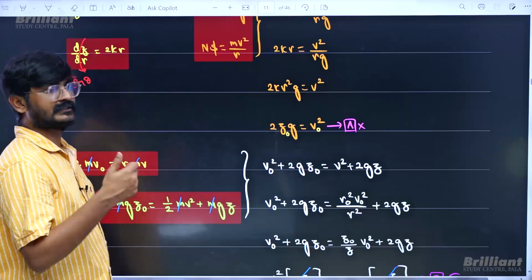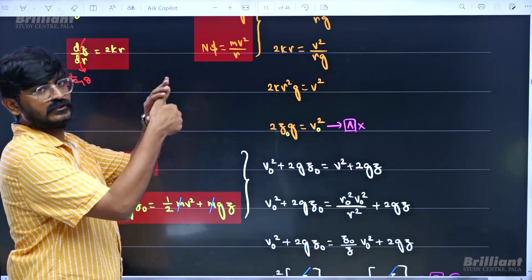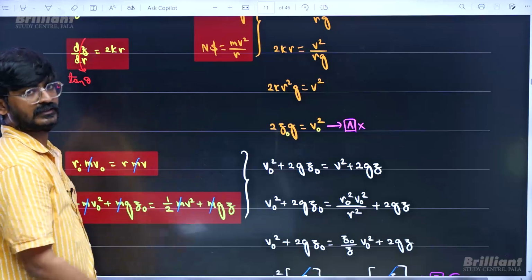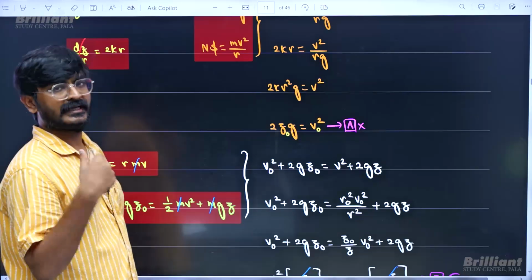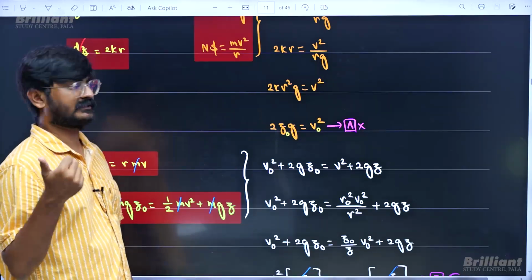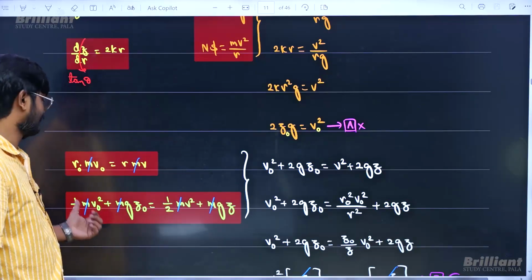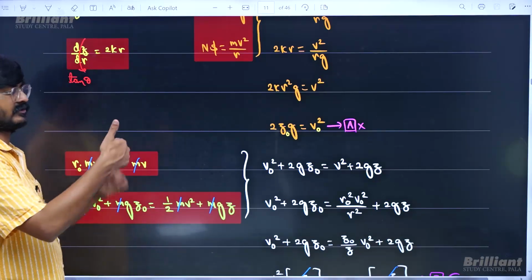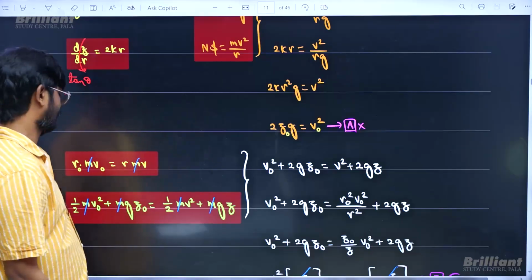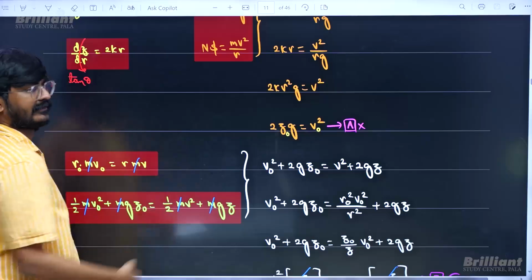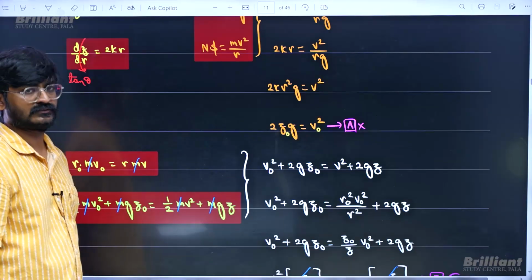Now, when it reaches the topmost point, this velocity is going to become 0. The other way of saying it is, when I write energy conservation, this term is not going to come into the picture at the final moment. At any other moment the term also will come into picture. But when I want to check the maximum height reached, it won't come into picture because this component becomes 0 at maximum height. Only this component will be surviving. In fact, velocity can never become 0 because of angular momentum conservation, which we already know.